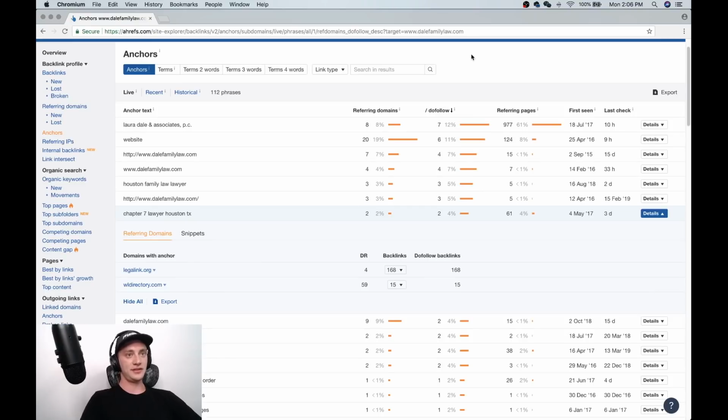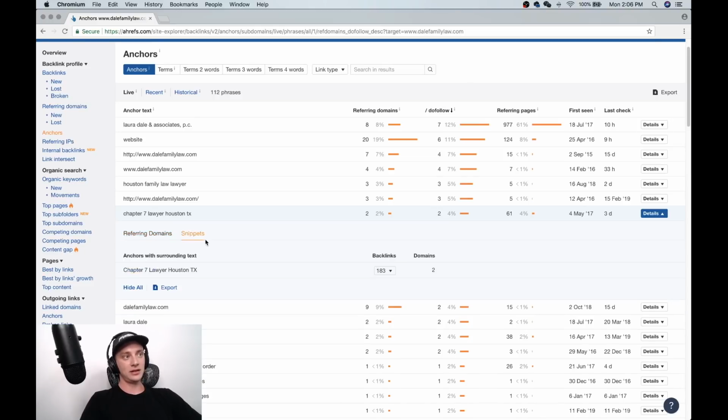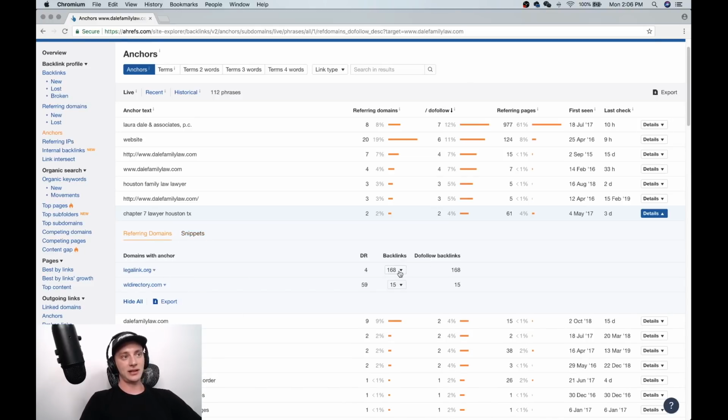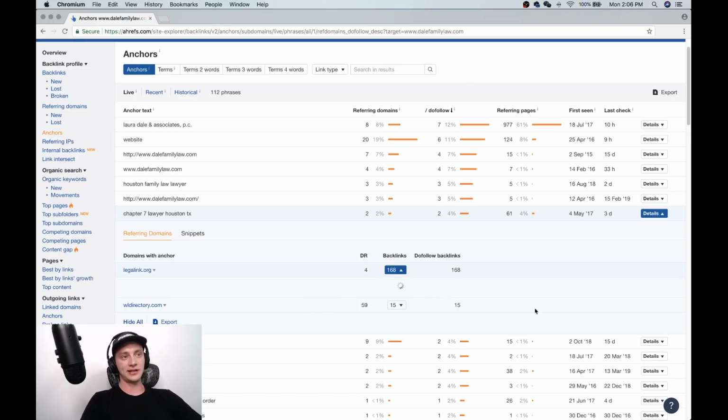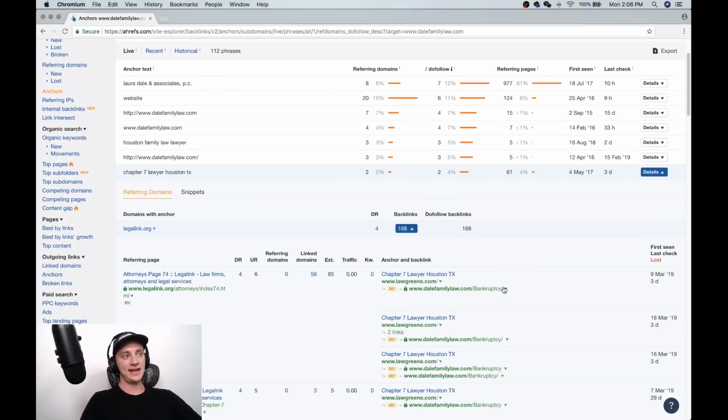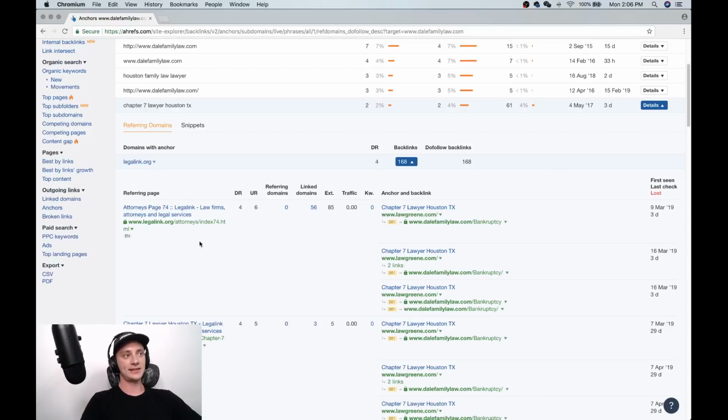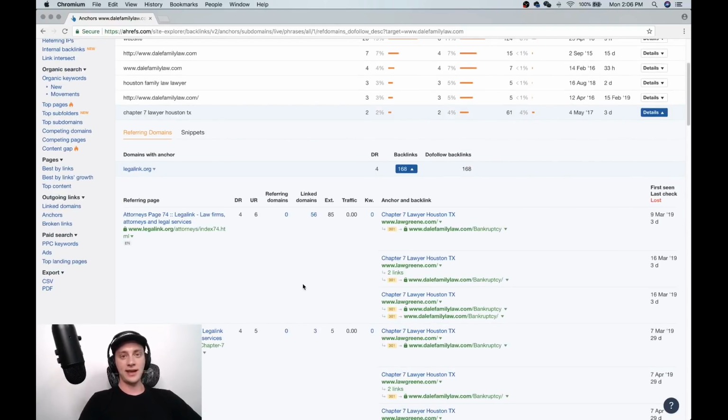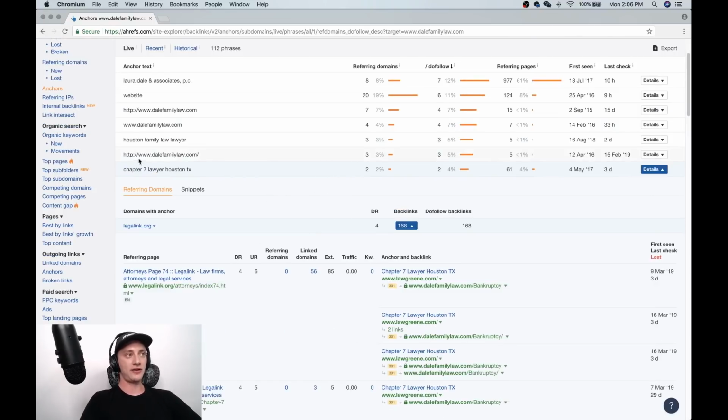Another thing that's good to do using this details section of the anchor page is to go in and look at the referring domains, look at the snippets, maybe actually go and load the links up and click through to the links and see exactly how these sites are linking to them. You know, are they getting a bunch of exact match anchors from the footer of a website? Are they getting a bunch of stuff that looks really spammy and unnatural? So it's good to see exactly how they are using this anchor text to link to your page.